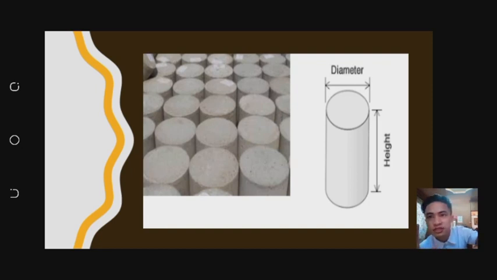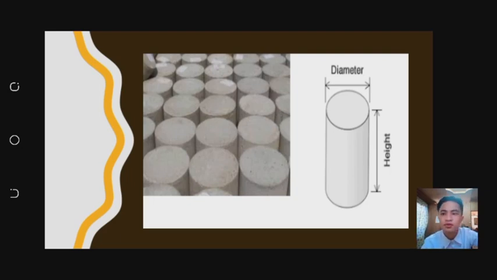Kapag sa mix procedure naman, kailangan din natin ng right balance ng isang specimen. Kasi sa napanood ko sa YouTube, and also naman sa atin, alam naman natin kapag sa mixing kailangan hindi masyadong maraming tubig, hindi masyadong sand, kasi hindi masyadong lalakas yung isang specimen. So verifying that no individual diameter differs from another diameter by more than 2%.